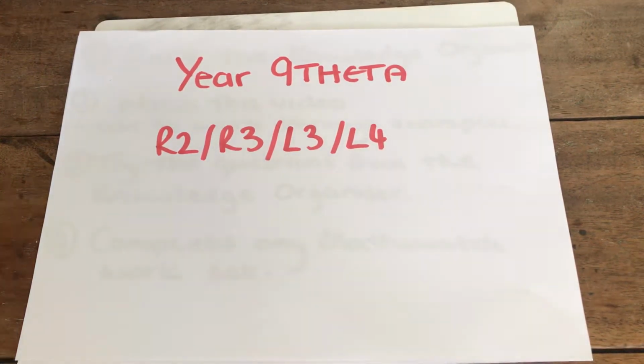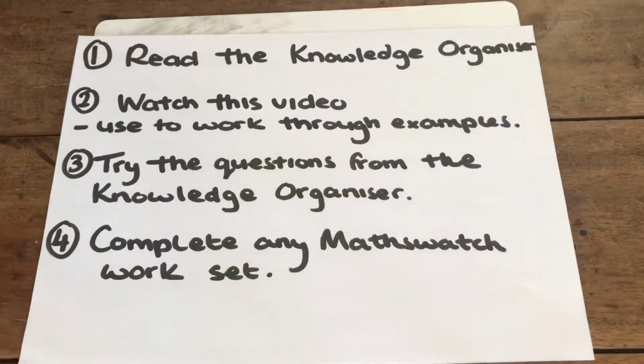This video is for Knowledge Organiser 7 for your 9Theta classes shown on the paper below. What I would like you to do is read the Knowledge Organiser, watch this video and use it to work through the examples, and then try the questions from the Knowledge Organiser, that's page 2 of the Knowledge Organiser, and then complete any maths watchwork set by your class teacher.